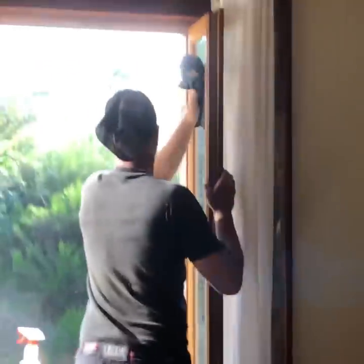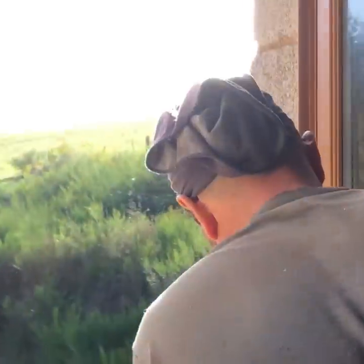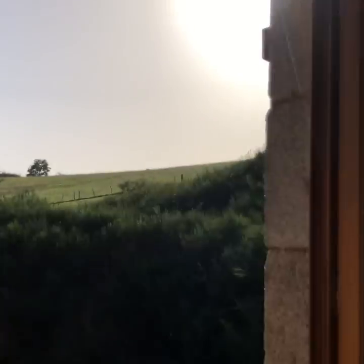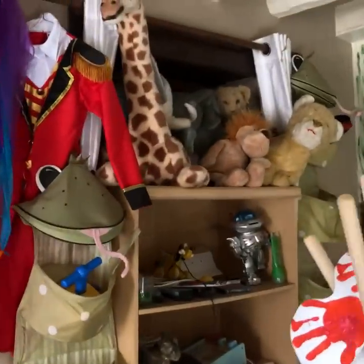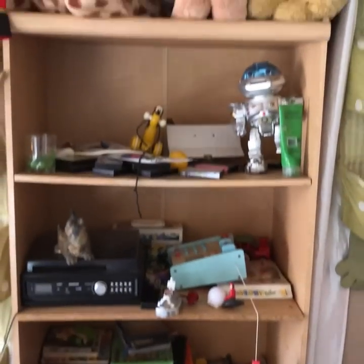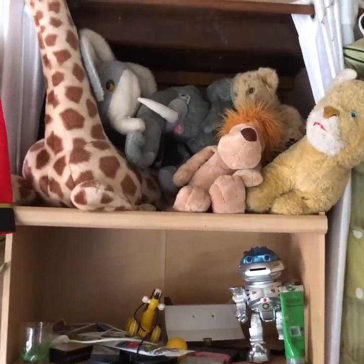Just sat on the bed. This is the view outside Rupert's bedroom window. We did have a balcony, didn't we? Yeah, there was a balcony in here, but we had to take it down because unfortunately when we moved in there was a building on the back of the house that was collapsing, and the balcony was on the top. But just behind these bears here, there's a big, beautiful glass door that we've hidden with this shelving unit, which walked straight out onto a balcony. It was lovely.